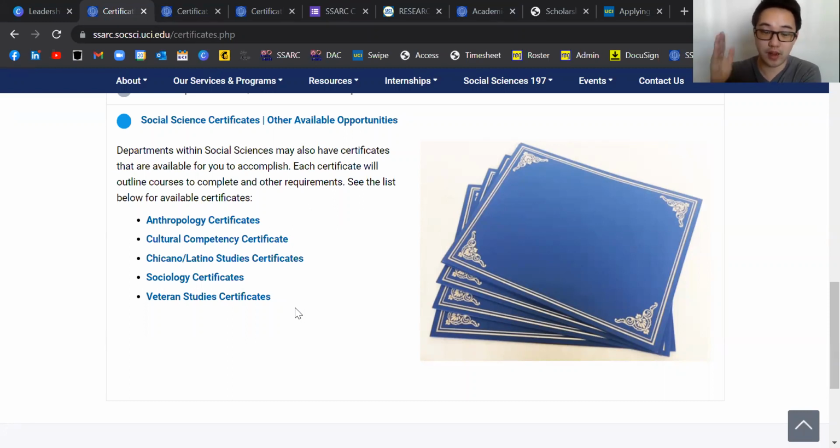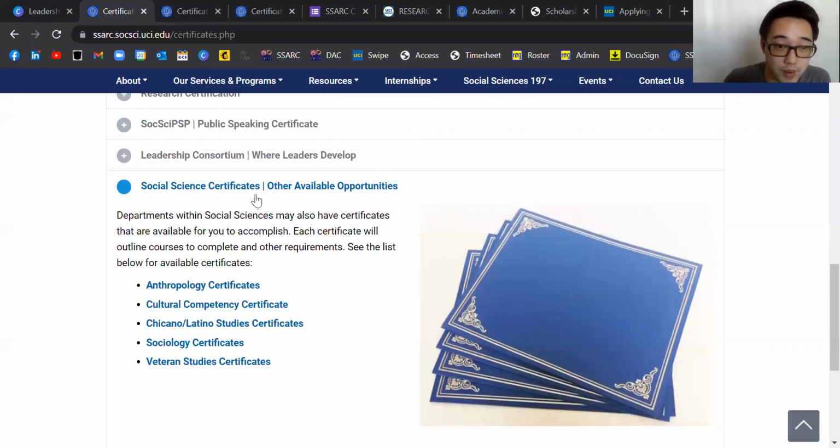Now, do keep in mind that when you're applying to these certificates, you should have those classes already completed before you apply. For anybody overseeing the completion of these certificates, if the classes aren't actually uploaded to your transcript and they see that you're completing it in a future quarter, they might send it back to you and tell you to please submit an application once the courses are actually completed and show on your transcript. I've had some students submit a research certificate for classes that they're completing in fall of 2021, but it's too early. You want to submit it once all the courses are actually completed.